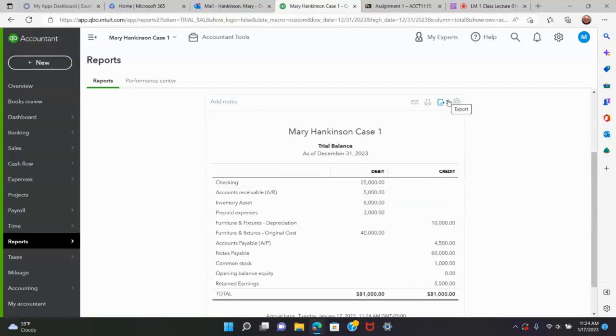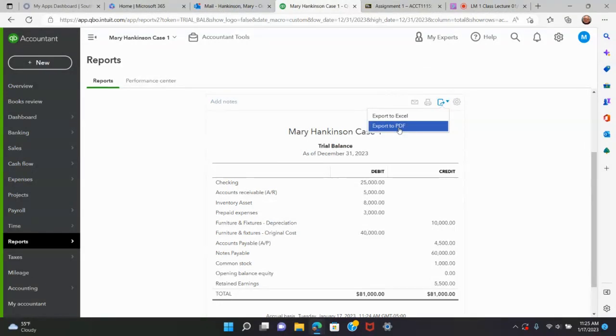So how do you do that? You're going to come over here and click on the drop-down menu for export and select PDF. Do not send me an Excel. I can tell you right now, for some reason, when you export it as an Excel and you save it and you try to upload it, it never fails. The values on the Excel spreadsheet do not come across and I cannot see your balances. It just gives me a hashtag value. So do not do Excel. Please export it as a PDF. Upload it for your homework assignment as a PDF.